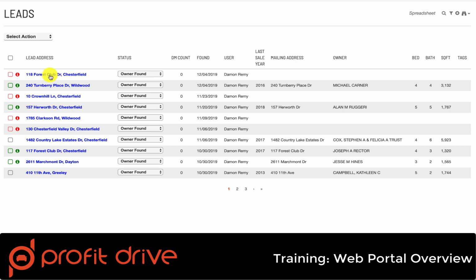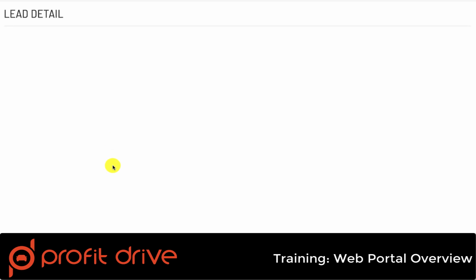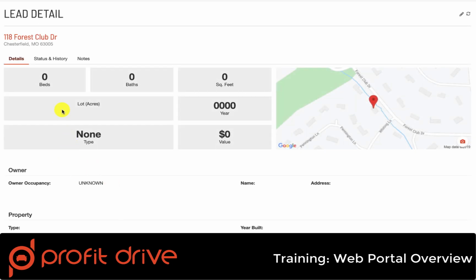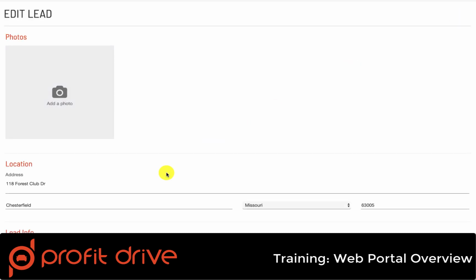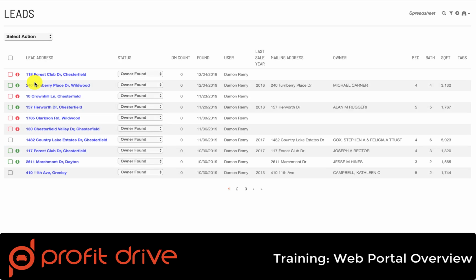So you're just going to have to go in, and all you have to do is click on the lead, and then you can manually edit the lead if you need to, okay? So just come up here in the top right-hand corner, hit edit the lead, and if you found out the right lead or whatever, go ahead and update it and correct the address as necessary, okay? So that is going to be the red icon.